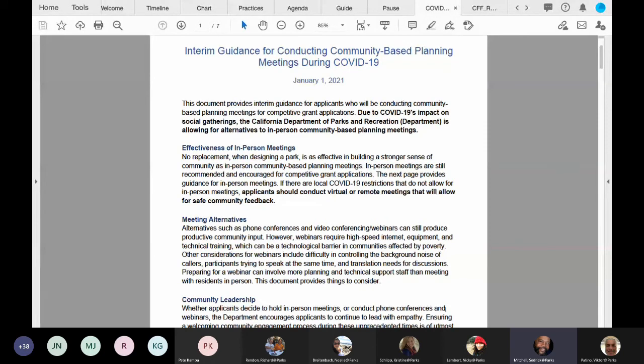We do have a document on our website, community-based planning and design. It looks at over 20 years of trial and error and tells the story of community-based planning within California, and it goes to show the challenges, but it also sets up some goals that you should be able to reach not only during pre-COVID times, but post-COVID and during COVID. You should be able to reach the goals that are set by that kind of outreach effort, and you can do that virtually or through other means.